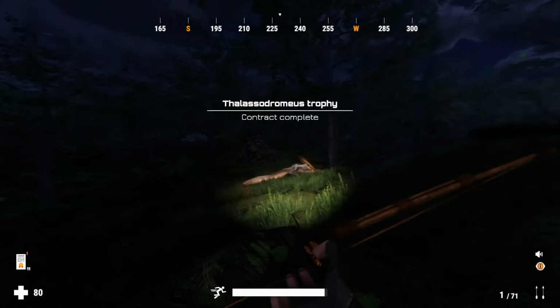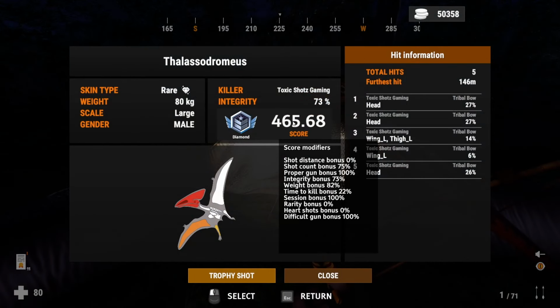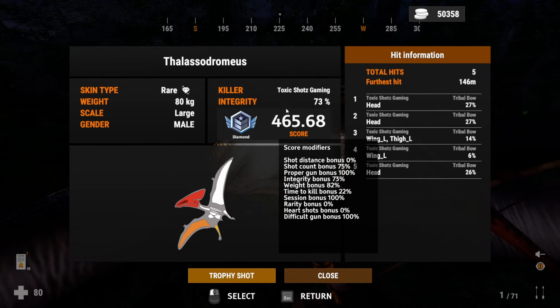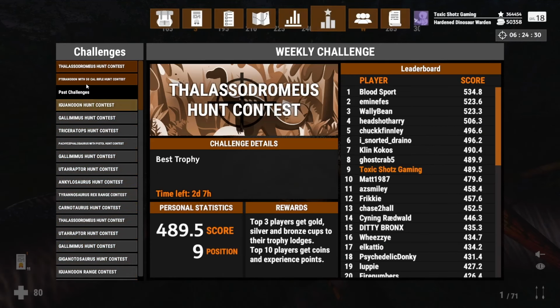So, the score that I got on this, obviously I got the difficulty gun bonus, the weight bonus was actually okay. It was the time to kill bonus. I had to hit it too many times in the head and in the wing. That was terrible. There's me sitting there thinking I did a good job, but this Flacidromus score that I got, 489, was on a common. That's the annoying thing about it.